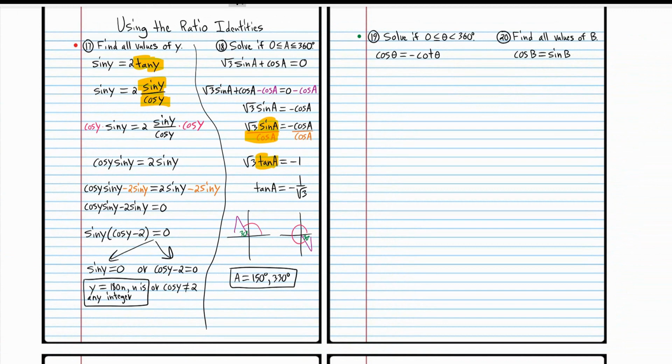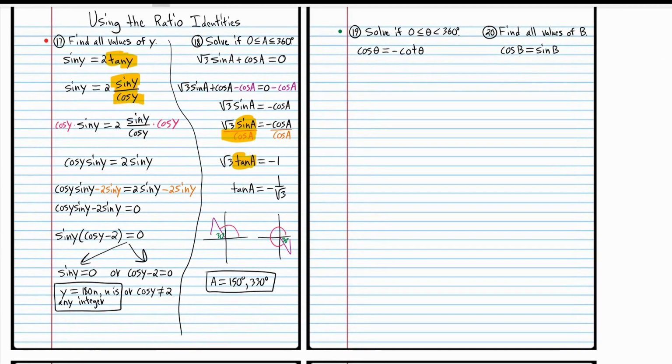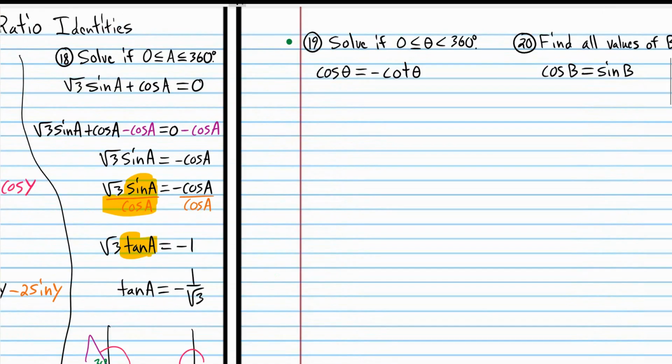But some of these trigonometric equations do require some special methods to solve, and that's why we're learning this today. So I want you to try number 19. You can use number 17 to help you with number 19. And when you come back, we'll do it together. Okay, we're back.